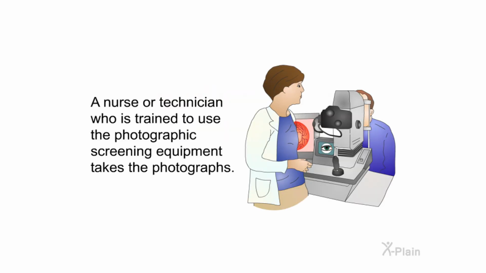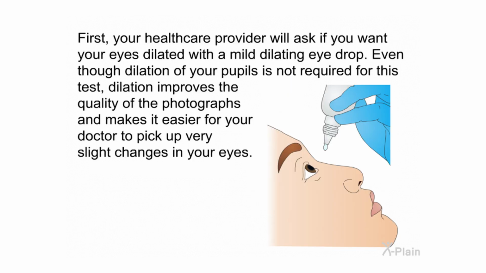The photographic screening test. A nurse or technician who is trained to use the photographic screening equipment takes the photographs. First, your healthcare provider will ask if you want your eyes dilated with a mild dilating eye drop. Even though dilation of your pupils is not required for this test, dilation improves the quality of the photographs and makes it easier for your doctor to pick up very slight changes in your eyes.